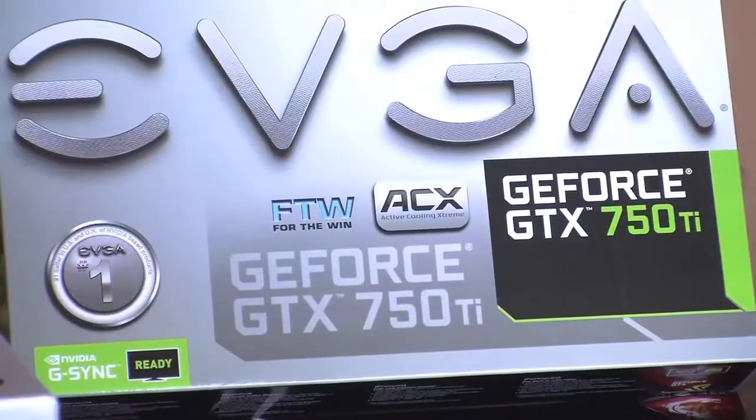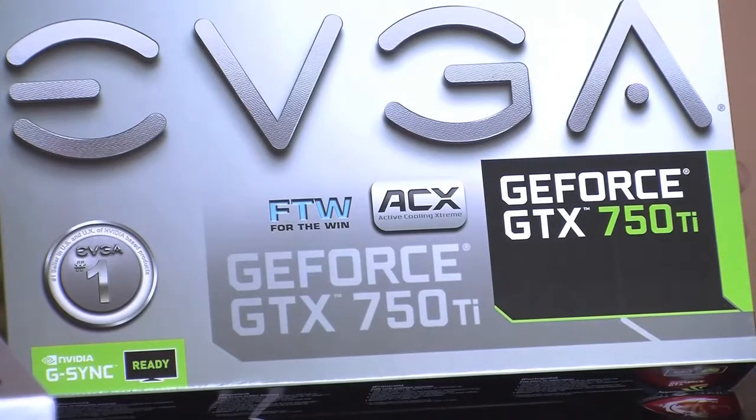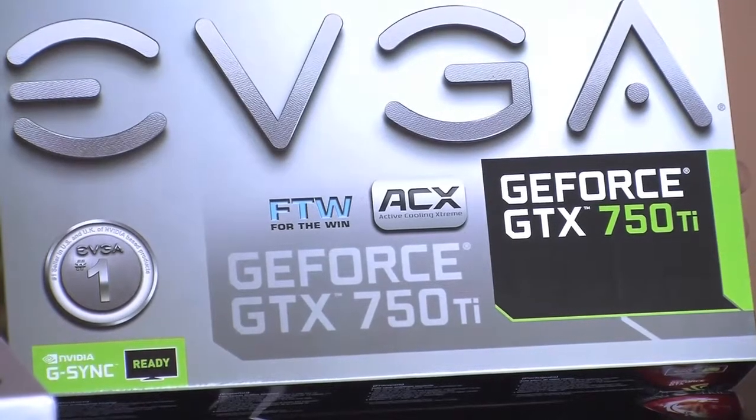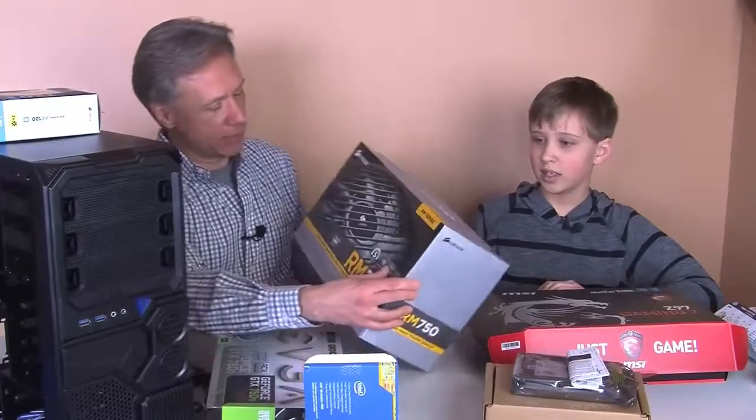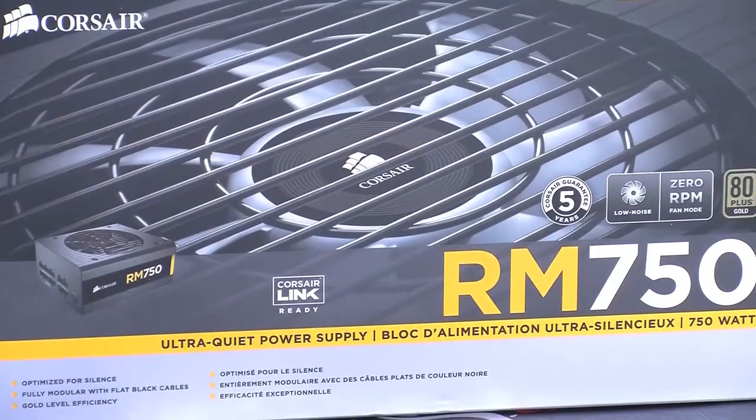This happens to be an NVIDIA GeForce GTX 750 Ti graphics card. This is going to be the thing that really allows you to play your games well, right? So we wanted to get that. Of course, you also have to have a good power supply, and this happens to be a Corsair RM750. And we understand, besides being ultra quiet, it should handle all the needs that we have for this particular computer.